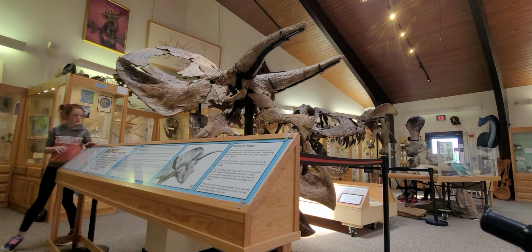That's called the brain stem. That's the part that comes out of the skull and connects to the spinal cord. Now, on this endocast, you can see a large peg at the back. That is probably the brain stem. It would have come out of the back of the T. rex's skull and attached to his spinal cord. If you want to see where it came out, just look at the back of the skull right there. That big hole is called the foramen magnum, which means big hole. So in life, there would have been that brain stem sticking out of it.